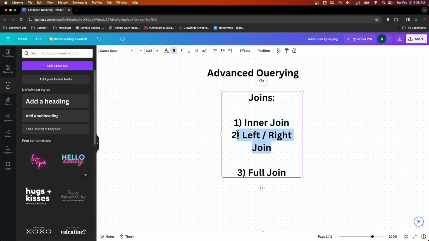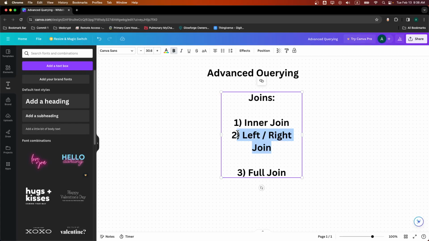Then the left join or the right join, basically it includes all rows of one table and the matching rows of the other table, even if there is no match.